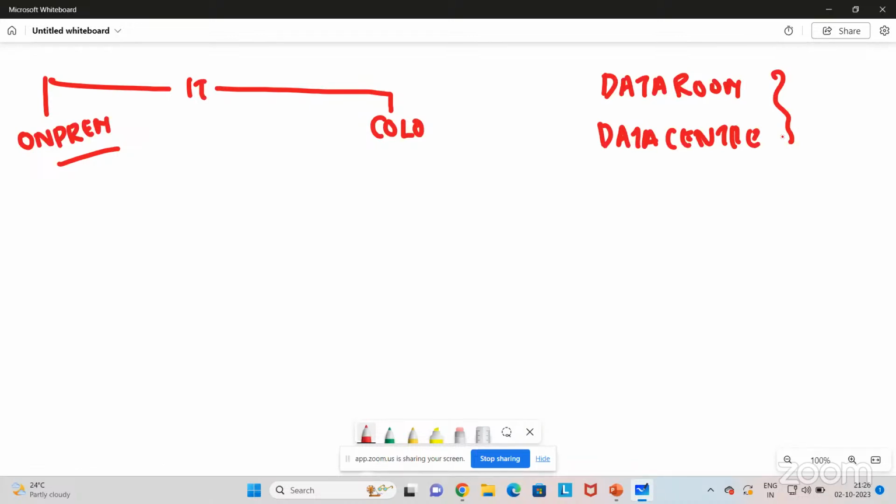Now let's come back to this concept called on-premises. If you see this name, on-premises, what is the meaning? What is the learning you are getting from here? It means all the servers are placed on the site where we are. Basically, the complete IT infrastructure is hosted inside your premises. Agree?